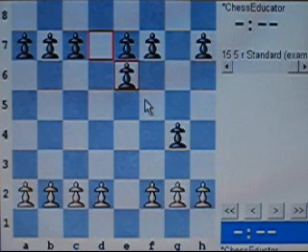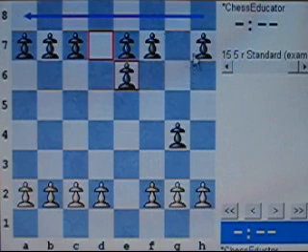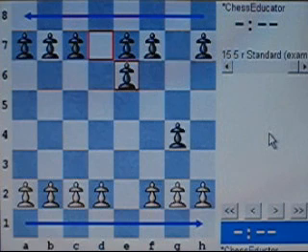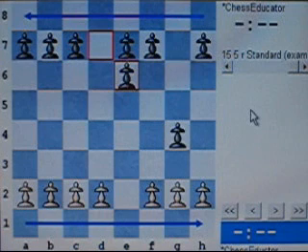One neat thing about the pawns is that once they arrive on their final rank, and by final rank I'm referring to any of the white pawns getting to this last rank and any of the black pawns getting to their last rank, what happens is what's called pawn promotion. Pawn promotion means that once a pawn arrives on that last rank, it can turn into either a queen, knight, bishop, or rook.